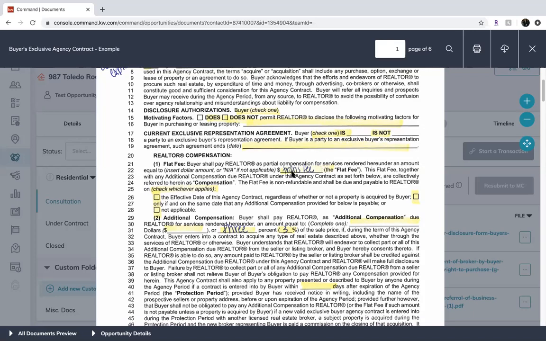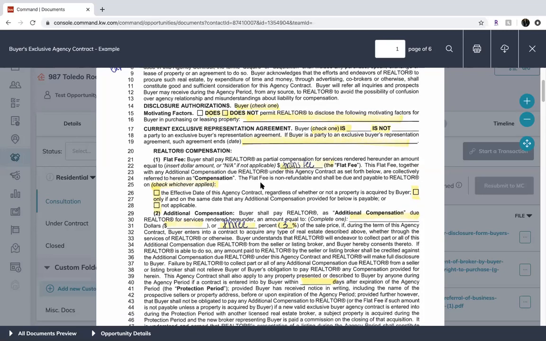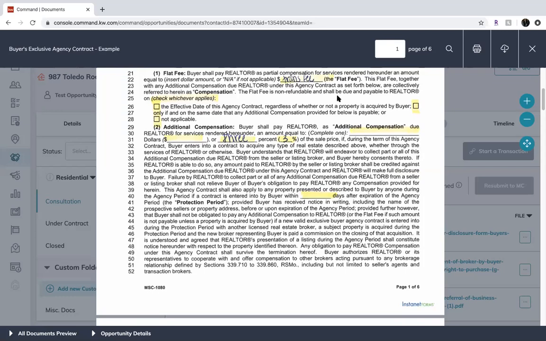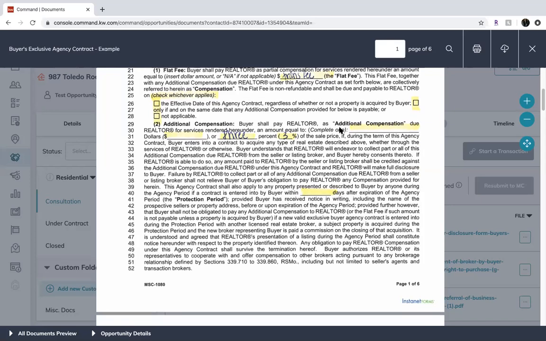So that's just information here, and if you're going to charge a transaction fee. If you're not, then either put 0 or NA. It kind of gives you the instructions right here. And then as you move along, it's going to ask you when you're going to collect this money for the transaction fee. So whenever they sign the effective date of the agency contract, or below, when the same day that you receive your commission, or not applicable. Normally, whenever you charge a transaction fee, you'll receive it the same day that you receive your commission check from the title company. And then we get into compensation.